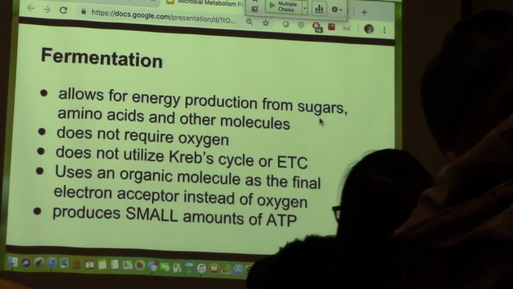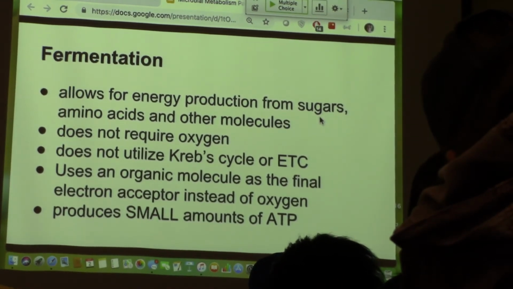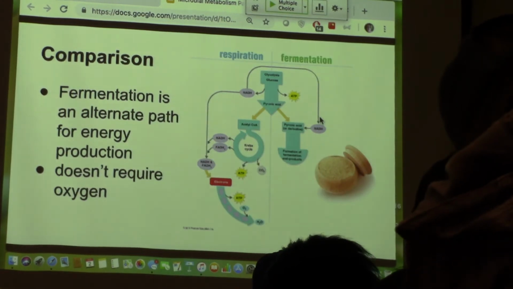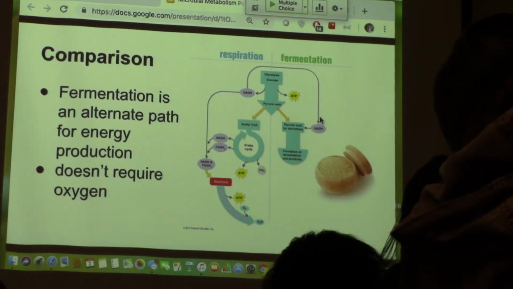Sort of, right? When you're running up the stairs, you can make lactic acid. You don't do it long term, but some of your muscle cells can do it very short term. All right, so here's our process.